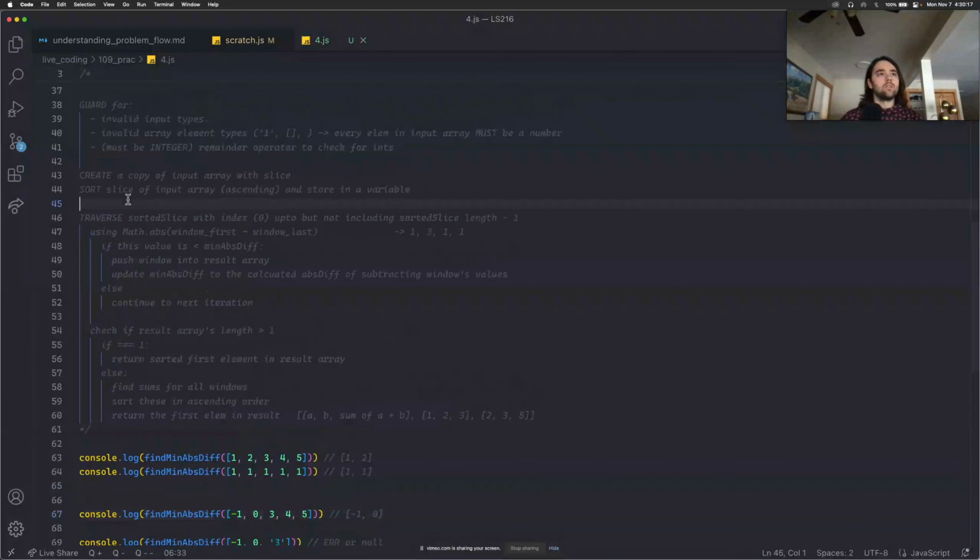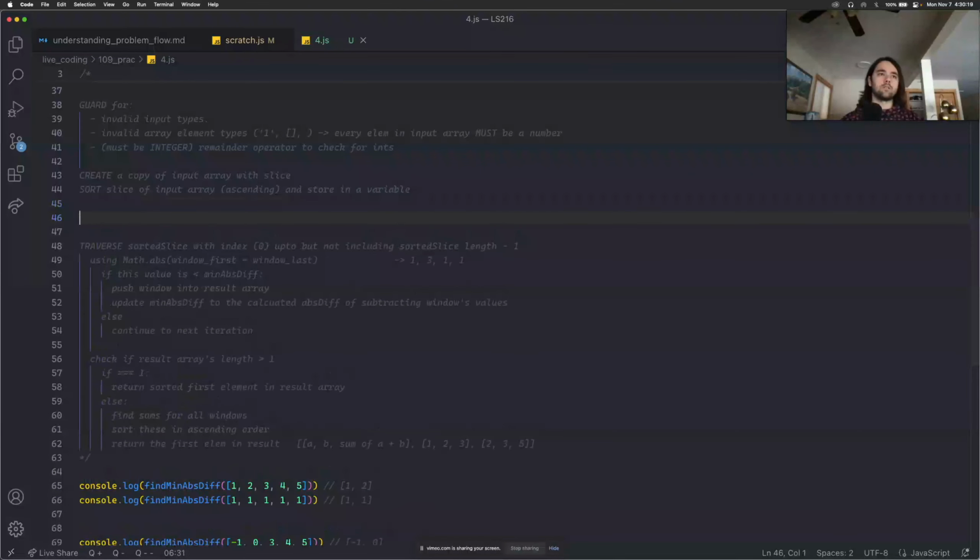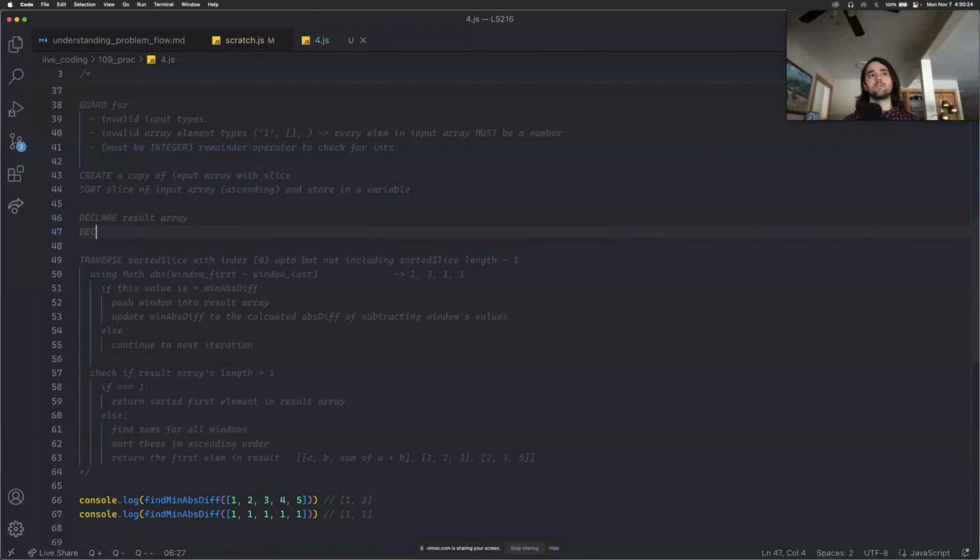And we should probably write that here: declare result array and declare initial value, or declare min abs diff value. This is just going to be infinity starting out.